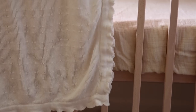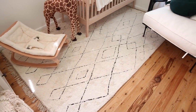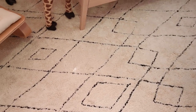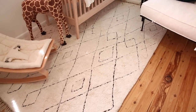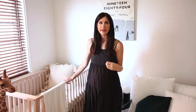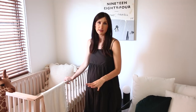Looking at the floor in the room, I've gone for a really lovely Moroccan style rug. I know cream rugs are probably not the most practical in a baby's room, but I just felt like it really lightened up the space. There's only one window in this room and it's on the side of the house which means it doesn't get any direct sunlight, so I wanted elements that would help to brighten it up. The rug is from Temple and Webster and was really affordable for a rug of this size. It's a cotton rug with a really lovely feel underfoot and has a knotted texture for the black line design.